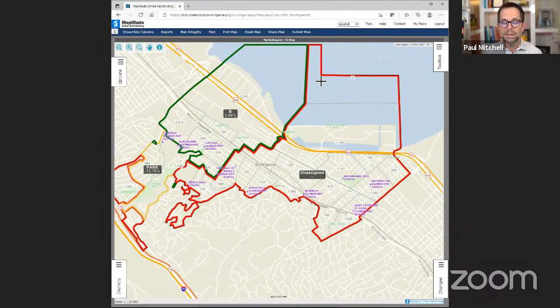The line drawing process will continue through mid-September into October, where we'll have lots of opportunities for the public to participate online and in person, drawing paper maps. The city's done an excellent job of outreach, getting information from people who are submitting maps on paper and also filling out community of interest forms.